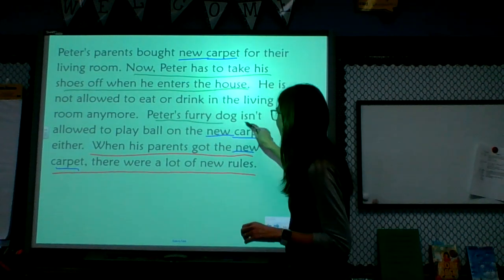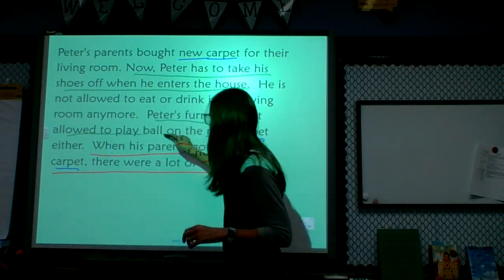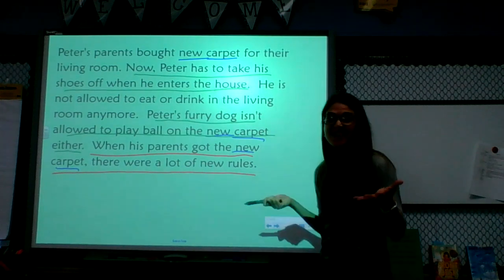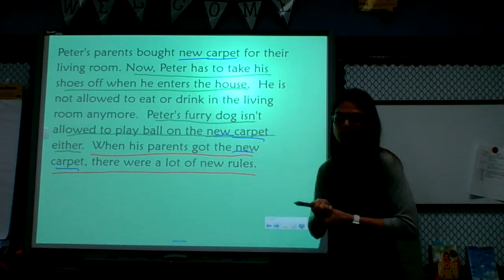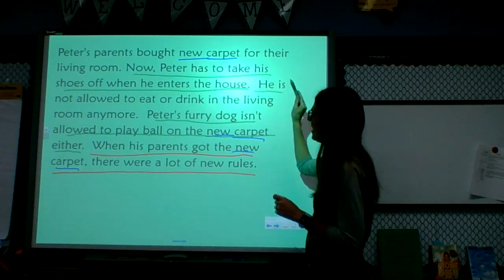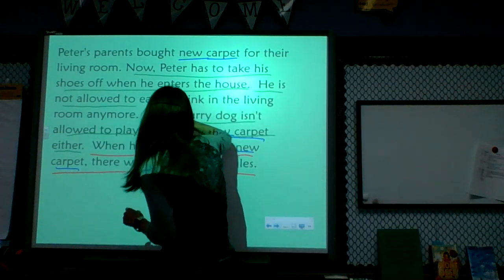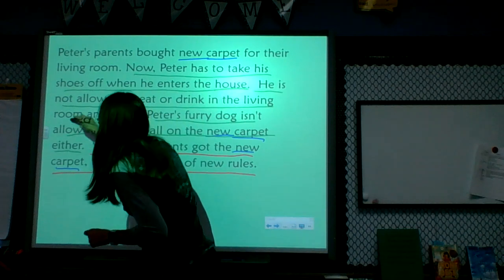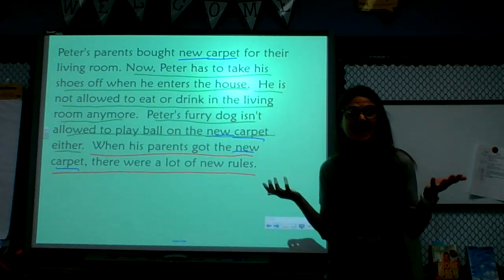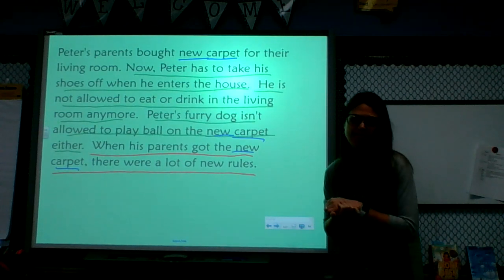"Peter's furry dog isn't allowed to play ball on the new carpet either." That is another example of the new rules, so that is a supporting detail. I also bet you found one more. "He is not allowed to eat or drink in the living room." That gives us an example of the new rules. So it's a detail that supports the main idea.